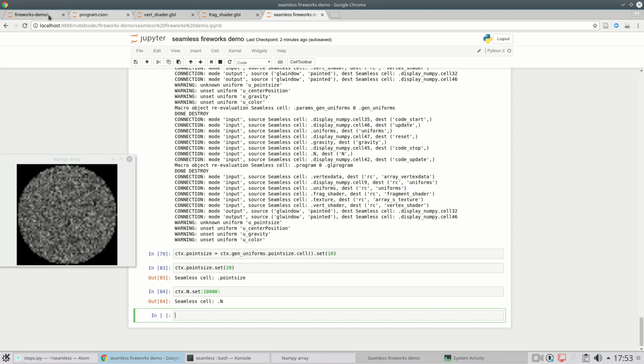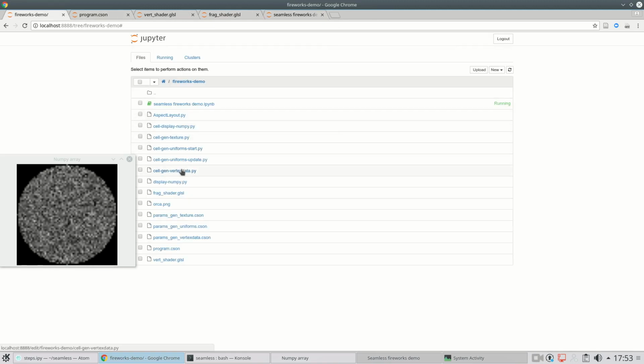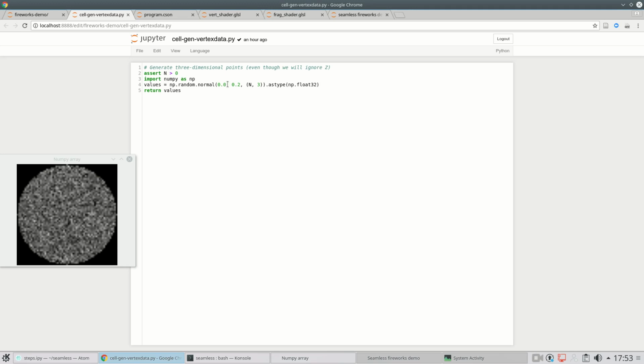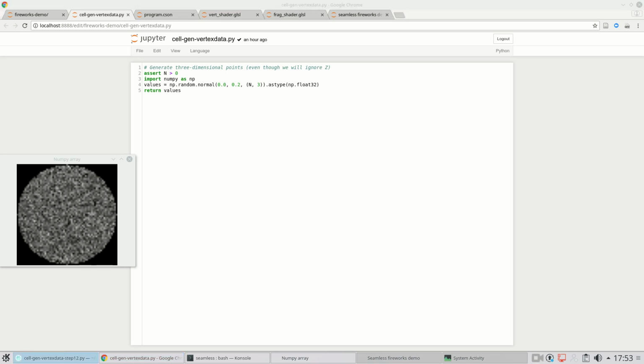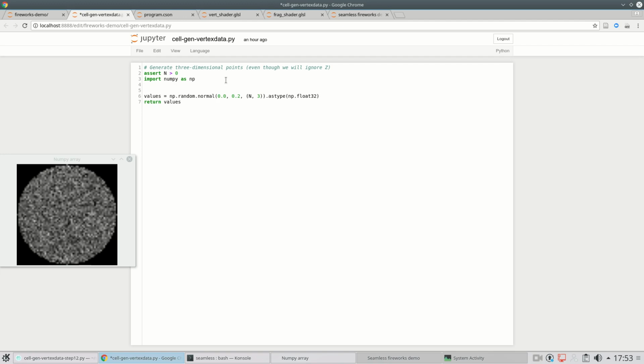It's not about uniform. So let me open the vertex data. Right now the code is very simple. So let's now create a bit more complex dtype, a structured NumPy dtype, with a start position and end position consisting of 3 floats, and the data is now n of those structured points, with the start and the end.